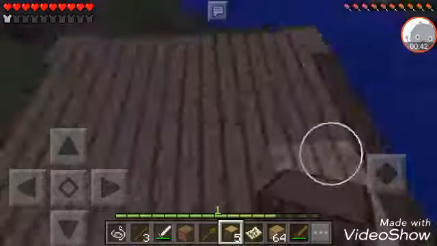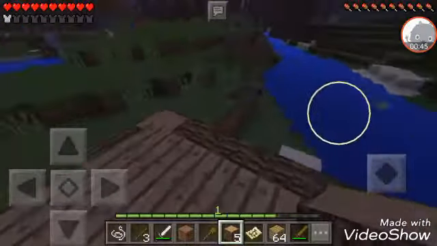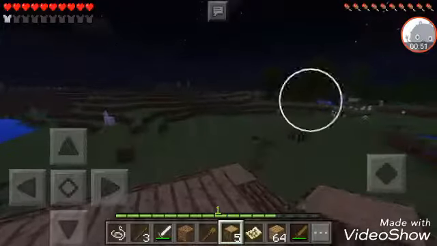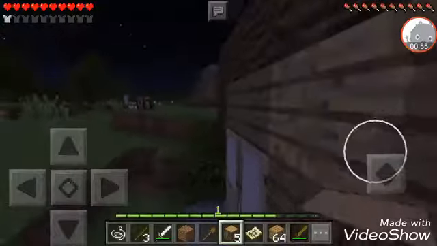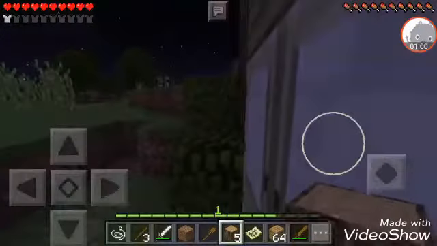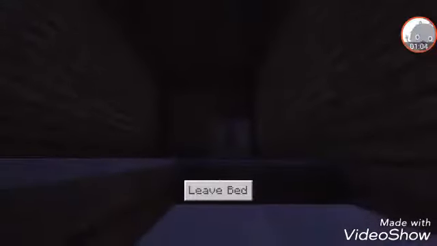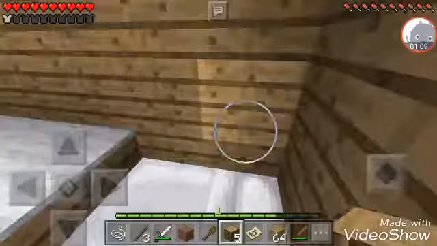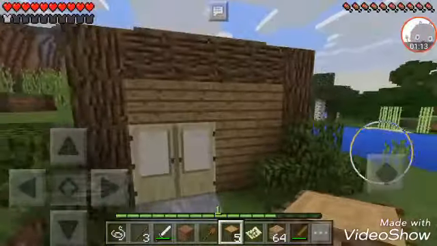So this was not a good idea doing it in the night. There's a creeper right there. Zombie right there. Lots of stuff. But let's just get on with it, creeper. So there's a skeleton right there. So this is the front. Probably should go to sleep first. Whew. There we go. So then they should be all dying.